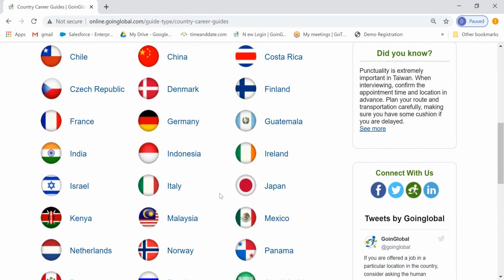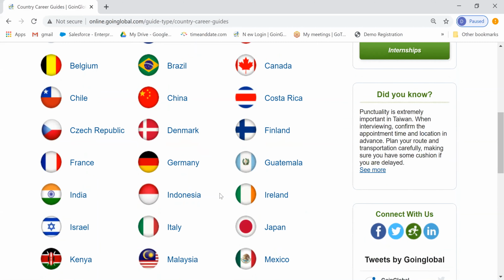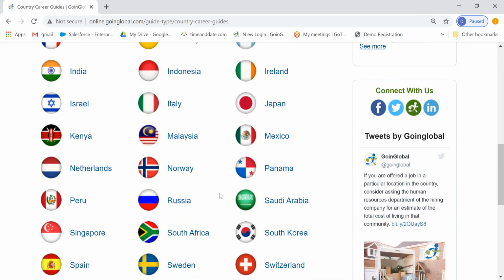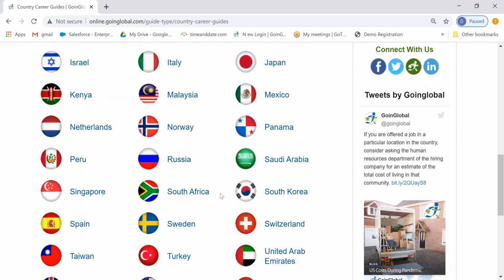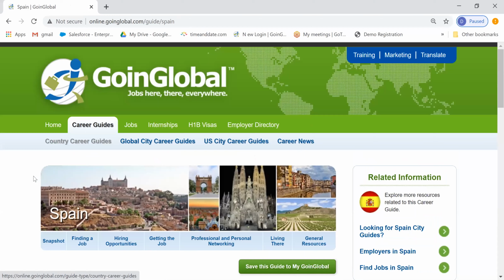So if Paula or somebody came to us and we got several requests for an additional country, we would go there. We also do it based on actual employment opportunities. So for a while, we had not had a guide on a couple of countries that we've since developed, because the employment opportunities weren't robust enough. So Deborah, pick a country and let's show folks how our career guides function, please.